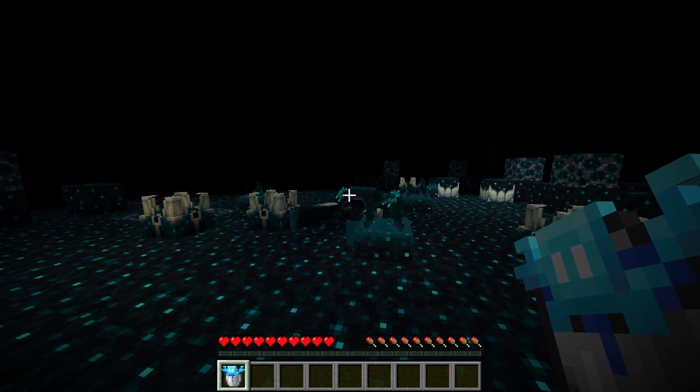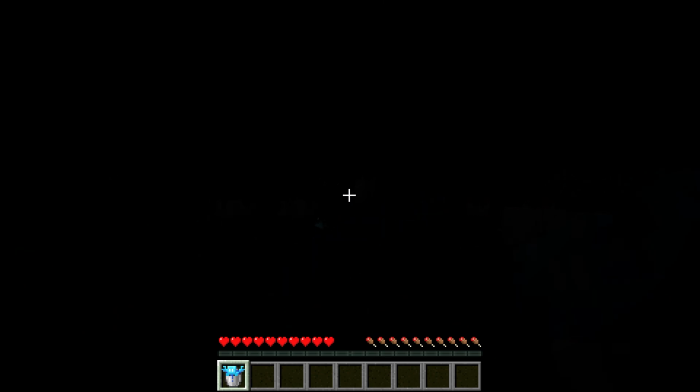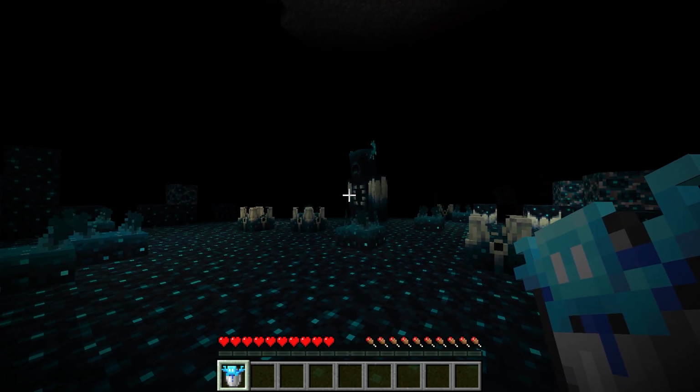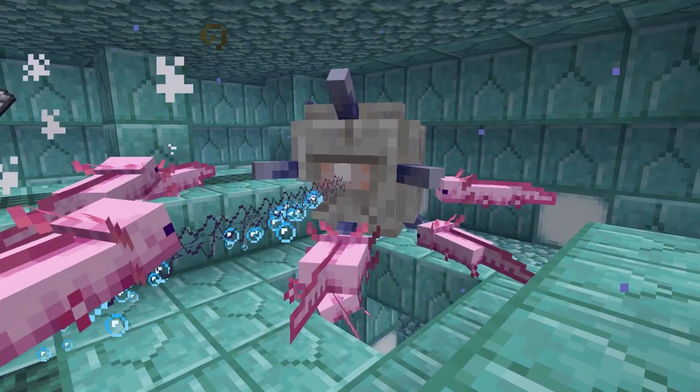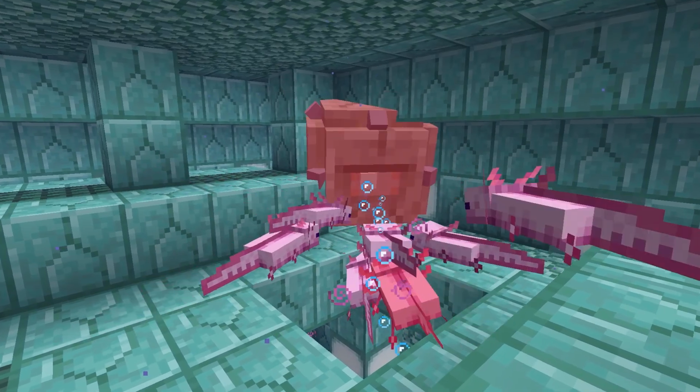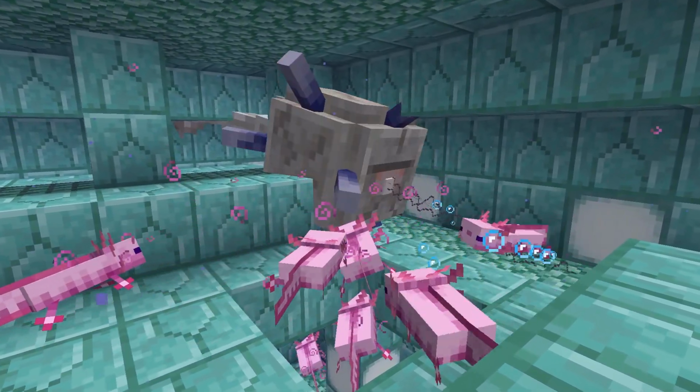So if you want to be able to bucket every mob except the bosses, you can just pick the all preset and then use a few bucketable remove commands to disable the Ender Dragon, Wither, Warden, and Elder Guardian. I mean, is the Elder Guardian even considered a boss? That's definitely up for debate, but regardless, the choice is yours.